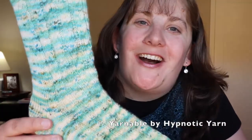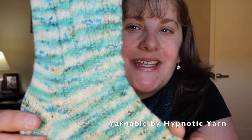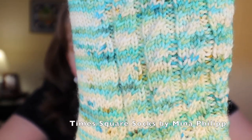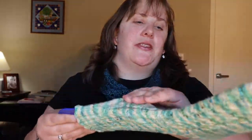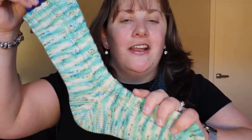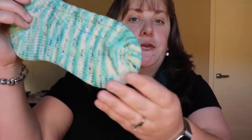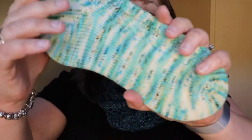Next are my Yarnable socks from Hypnotic Yarn in the colorway Sandcastles. The pattern I chose is called the Times Square Socks — a really pretty mock cable pattern. You don't actually need a cable needle; it's just across the front of the sock with plain stockinette on the back. I chose toe up with a nice rounded toe and a German short row heel. If you want good instructions for German short row heels, any of Mina Phillips' patterns will be really helpful — she has great tips and tricks.